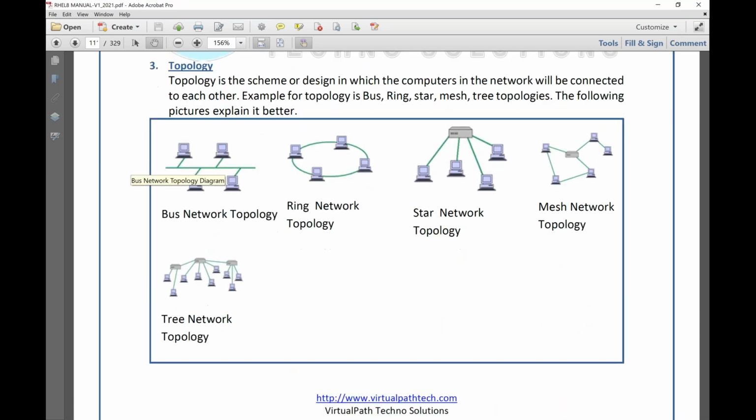One more thing is topology. This is also the responsibility of the network team, but just for understanding we are discussing it. Topology is the scheme or design, in fact an architecture, in which all the machines are connected to each other. See, if you have 3 or 4 machines in your environment, there is no problem, you can connect them the way you like.